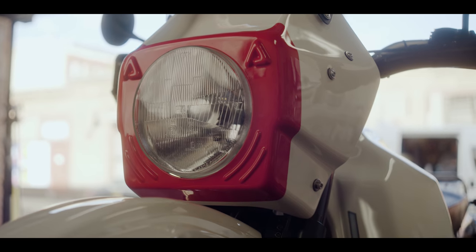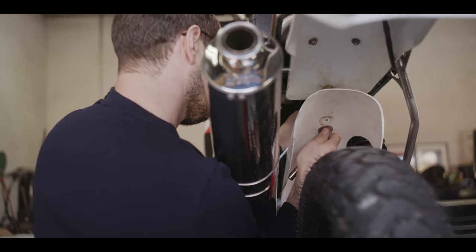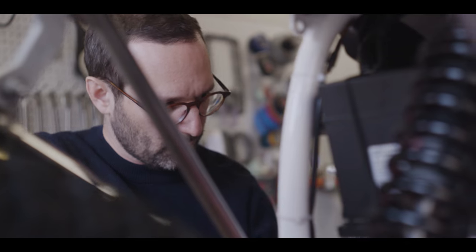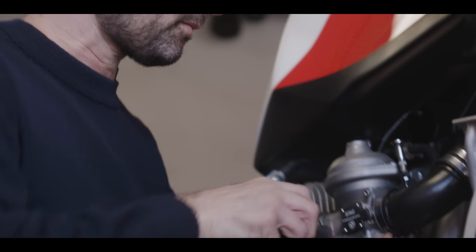For the African adventure, I chose the 43 liter tank from HPN. I always knew that I was giving up some handling capabilities for the weight of the BMW. But at the same time, being overlanding, you carry a lot of stuff with you — for camping, for cooking and all that. So in the end, what it came down to is I wanted a little bit more top end power and better fuel efficiency in the higher gears.